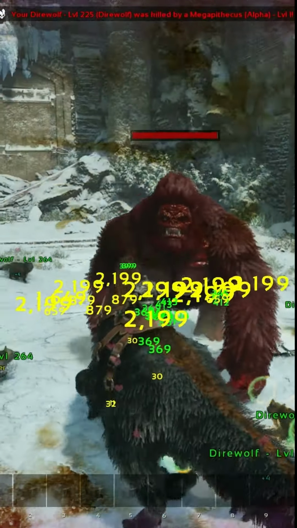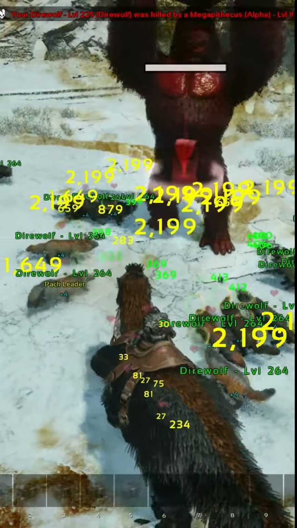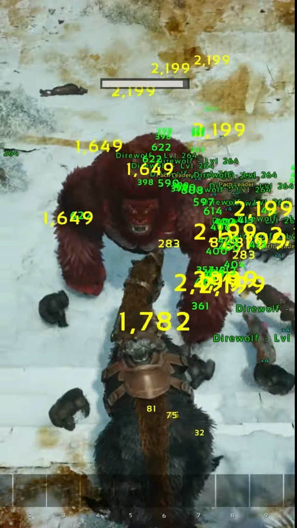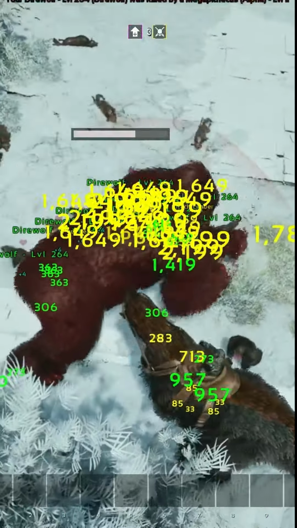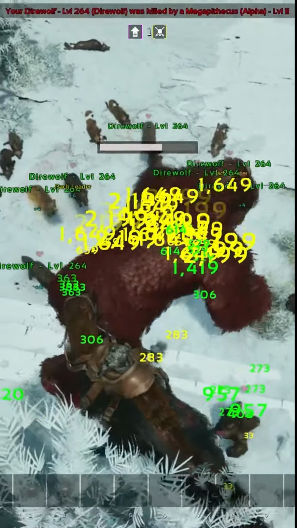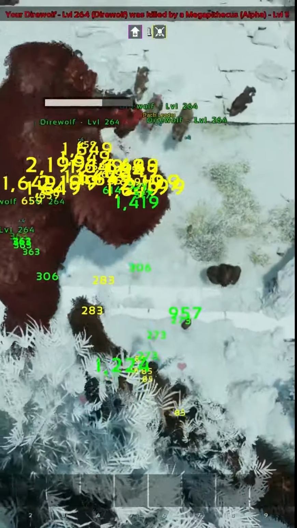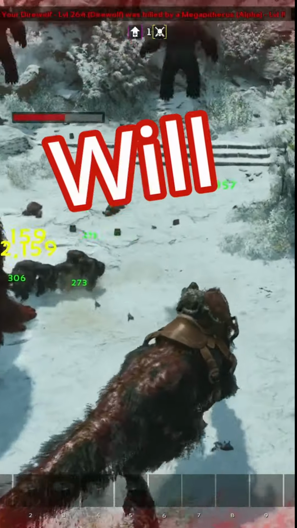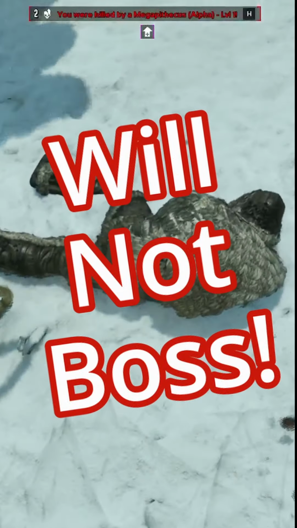Oh my god, they take so much damage. One is already gone. Oh, what have I done? What was I thinking? The thing is, we've managed to get through half of its health, so maybe if we add 2 or 3 Stegos to tank the damage, there might actually be a chance. But on its own, the Direwolf will not boss.